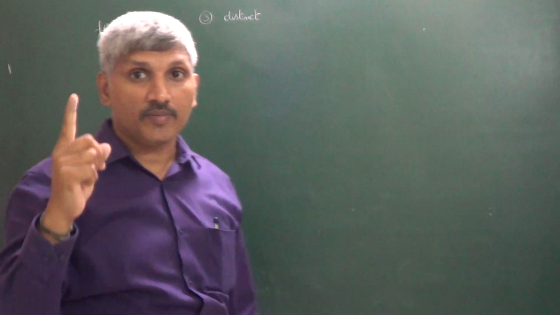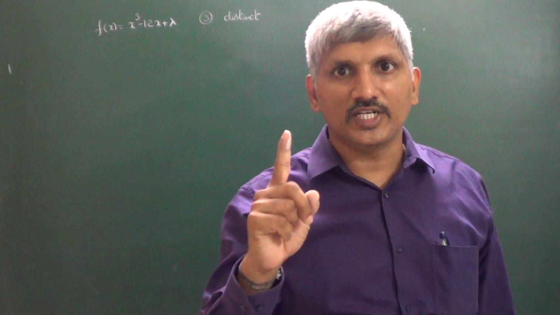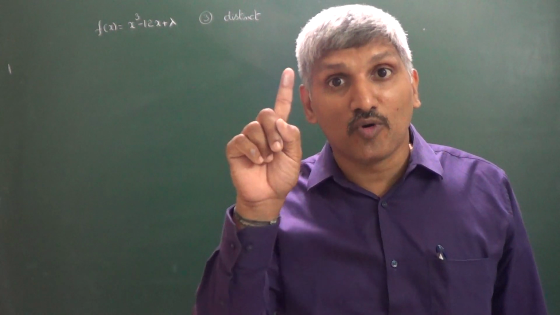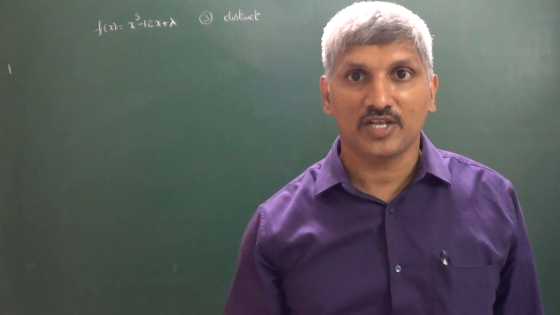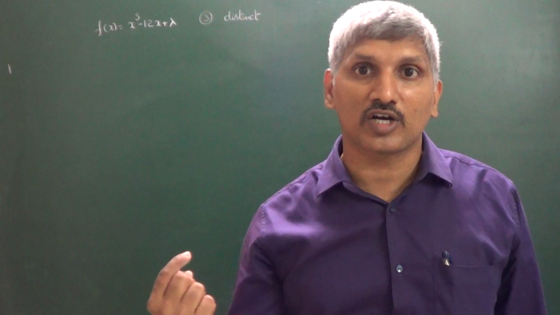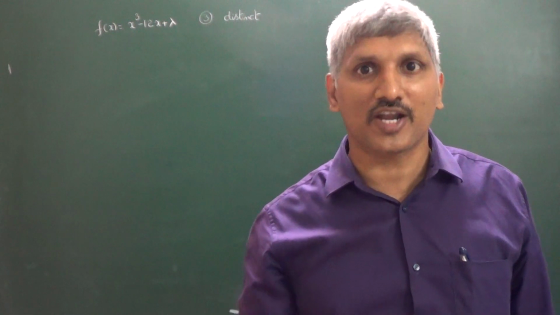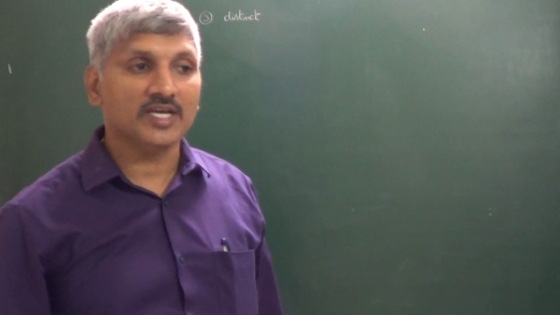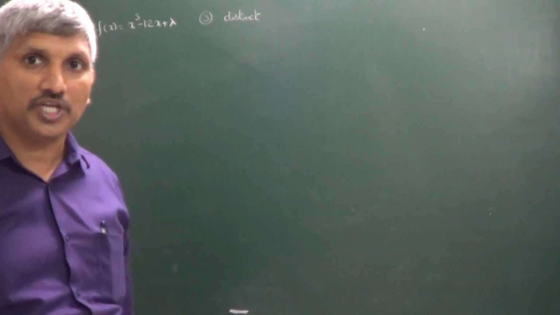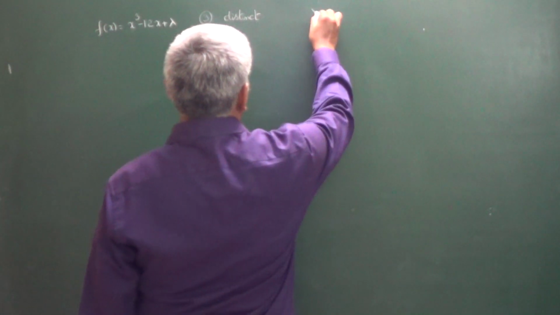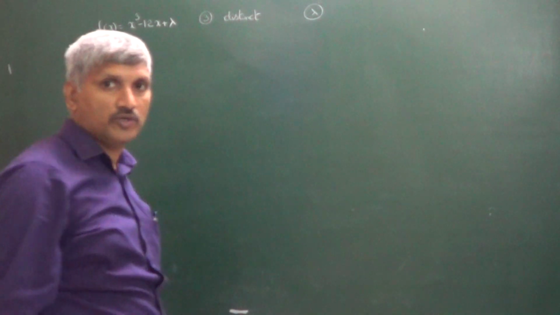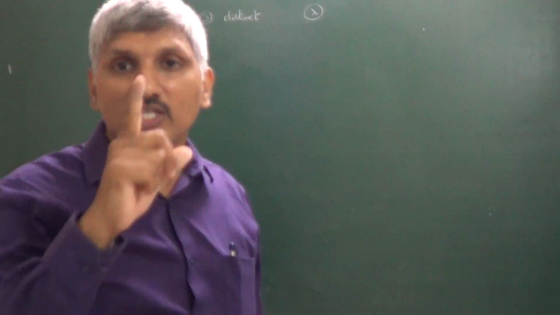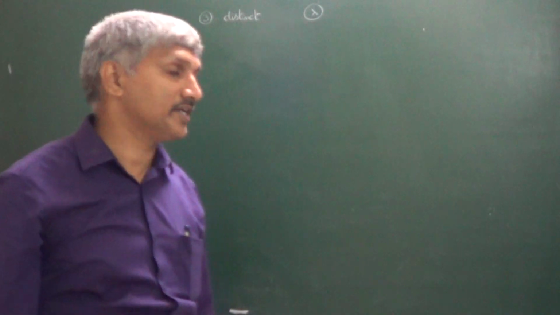Whether you observed or not, in earlier cases, the graph is intersecting the x-axis at only one point. Local maxima, local minima, both are above the x-axis in the first question. In the second question, local maxima, local minima, both are below the x-axis, both are negative. That is the reason we got only one real root. But he is saying the equation has three distinct real roots. Then he is asking us to find the values of lambda. Three distinct real roots means definitely the graph has to cut the axis at three different points, right?